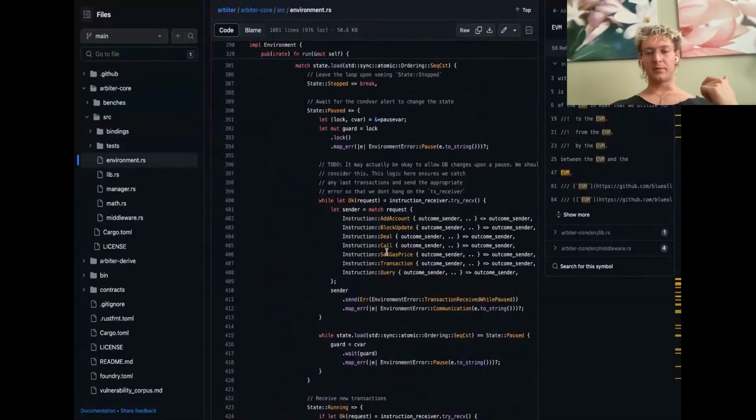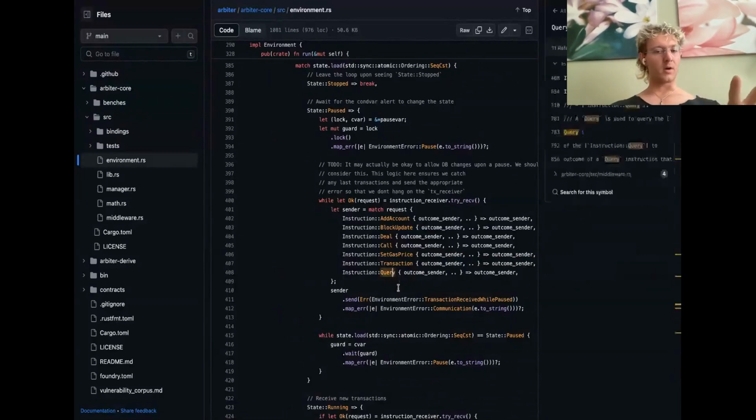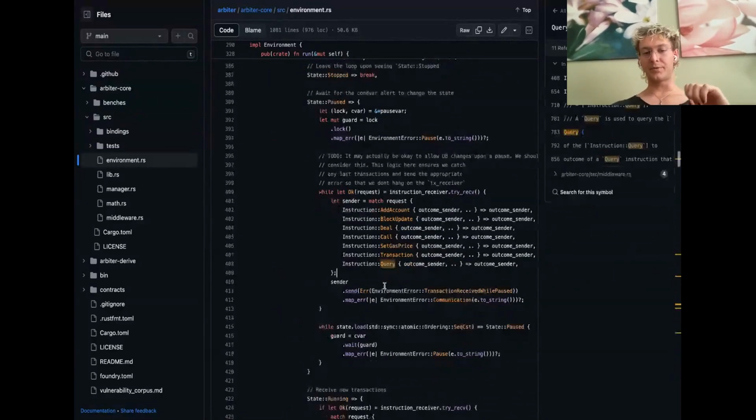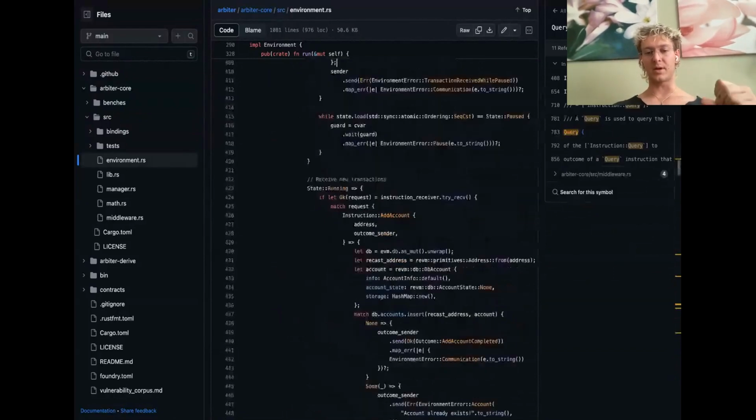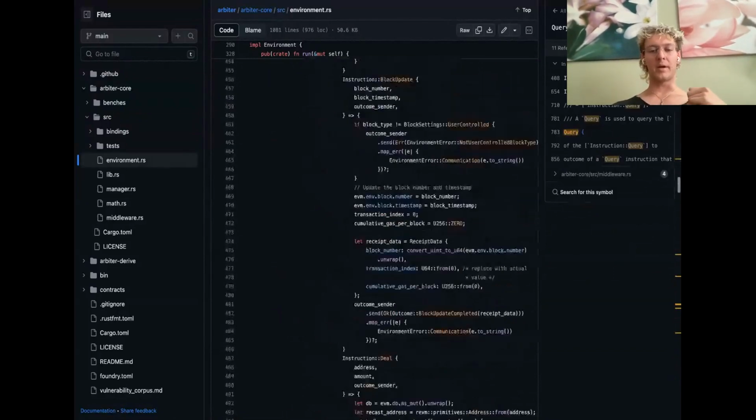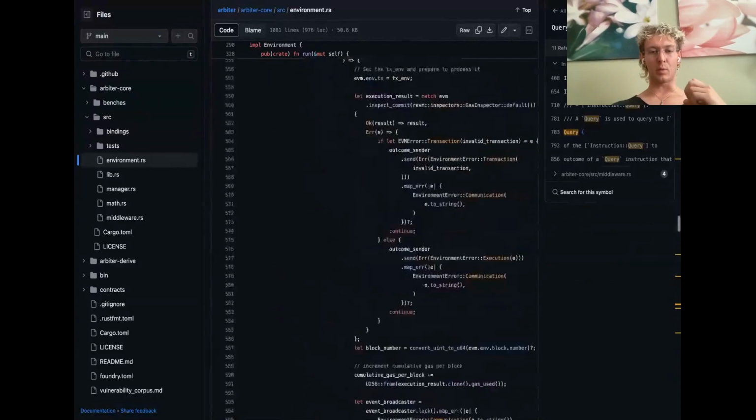So here's an example of some of the transactions right now. Like we have some add accounts, some block updates, a single Foundry cheat code call, standard call, a set gas price, a standard transaction. Remember, the difference between transaction and call is that call is not state mutating, where transaction is. And then we have a variety of queries that can be sent as well.